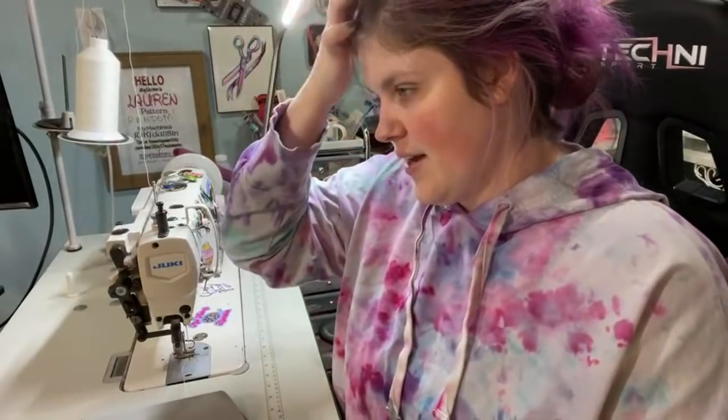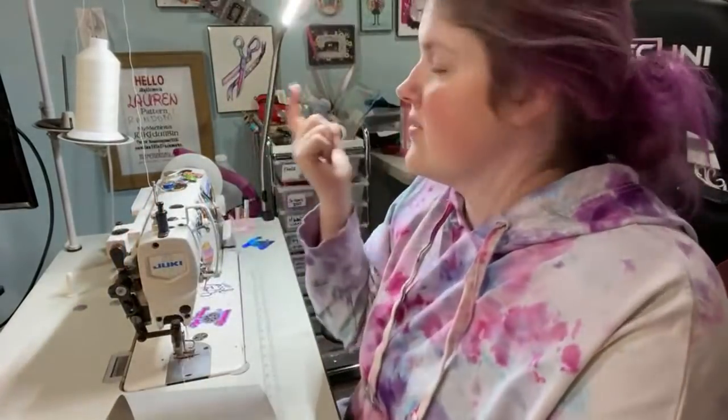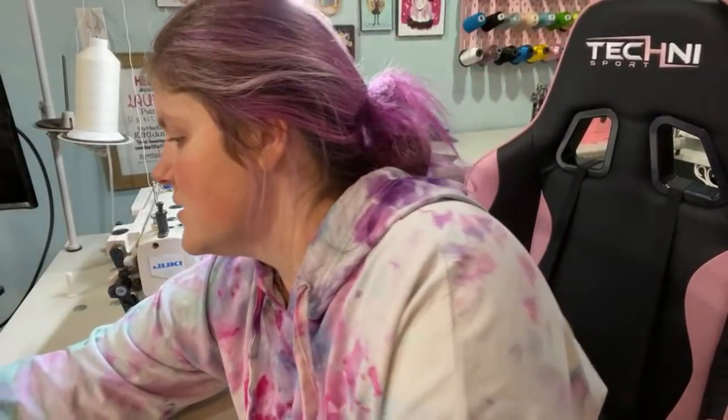All right, so I'm gonna go ahead and start with the lining because I think white will look nice, but I don't want white thread for the rest of the bag. And then I'll have to make some bobbins, so I do apologize. We really just dove in, didn't we?